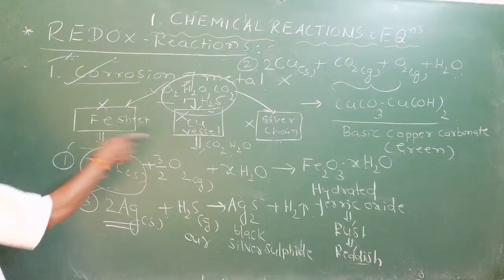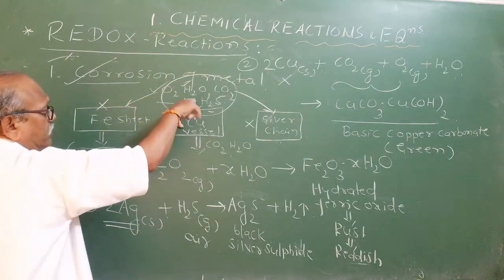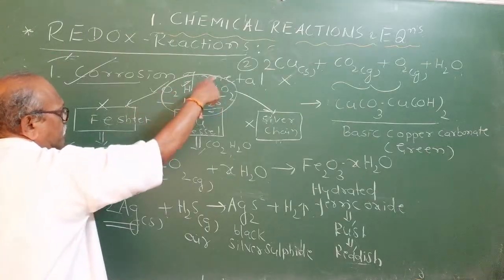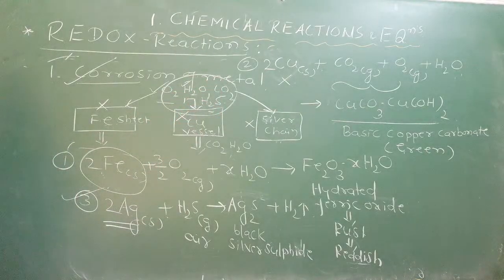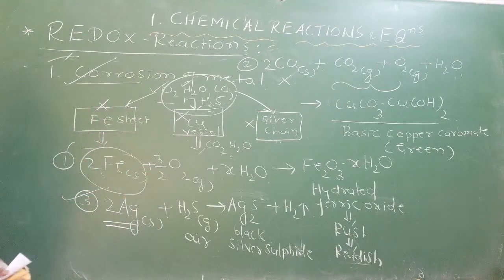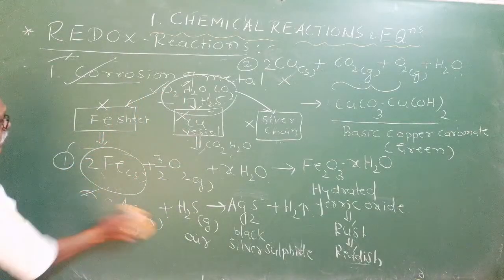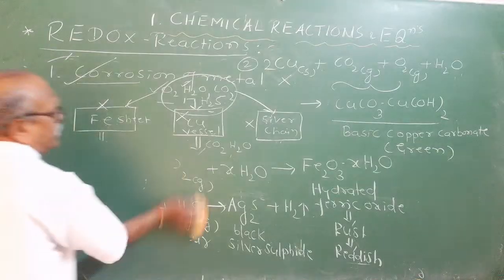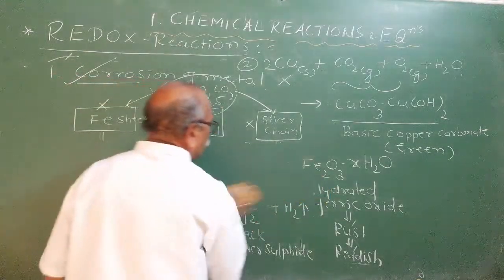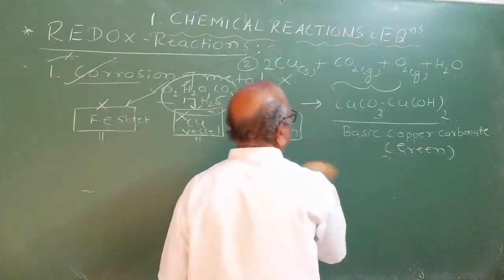I'll repeat, loss of metal due to the combined action of the constituents of the environment like oxygen, water, carbon dioxide, hydrogen sulfide. The loss of metal takes place. It is called rusting. The chemical reactions taking place during rusting I have clearly shown you, which is not in your textbook. And now the question is how to prevent this particular rusting or tarnishing.